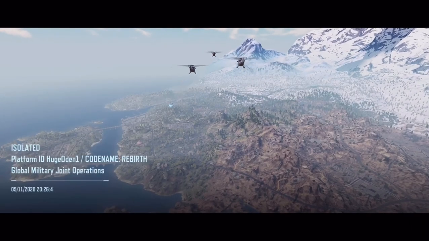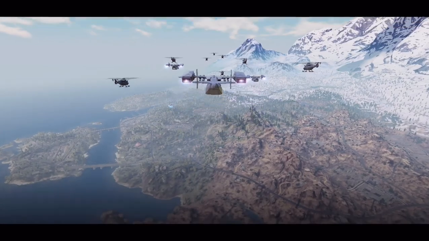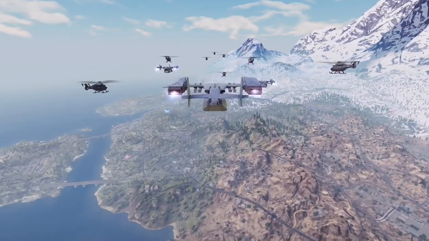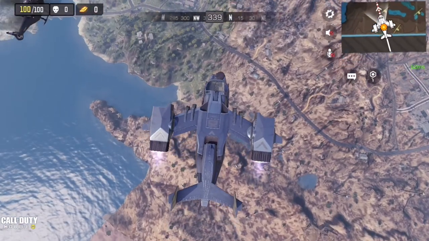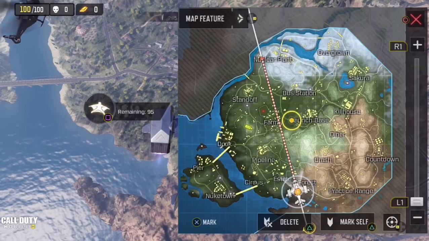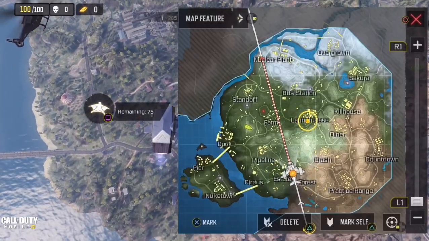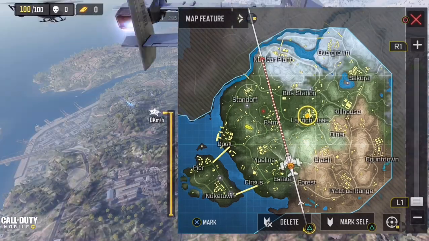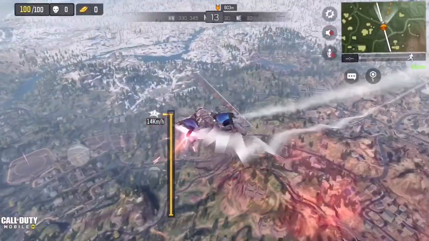Alrighty. This might not go well because I am not used to the controller. This is the third match. Let's land at the launch base. Oh, wrong button. How do I mark it?